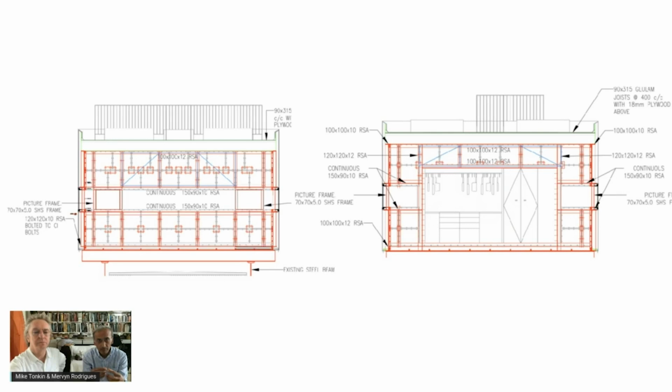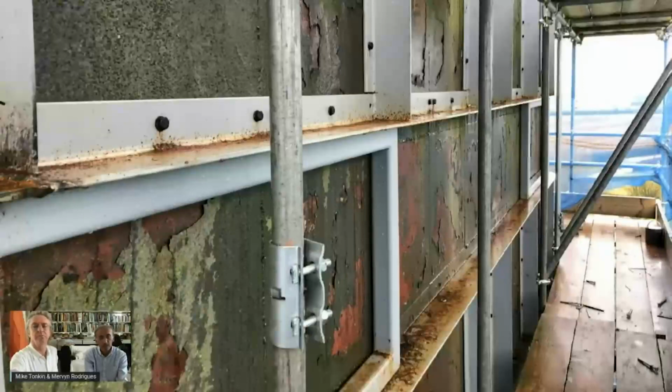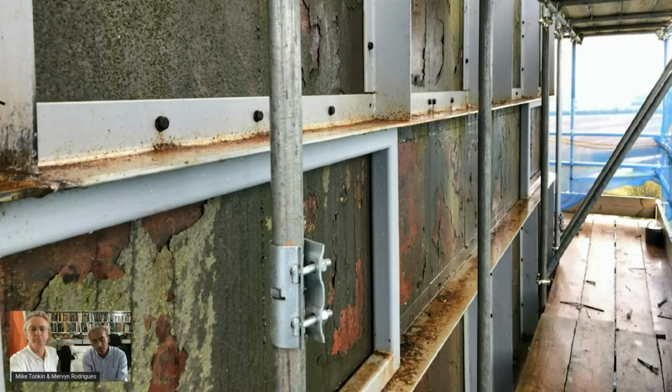And the four box frames are 70mm rectangular hollow sections, which are welded together to make a really stiff frame. And it's this really stiff frame that gives us not only the vertical capacity to carry 22 tons, almost 30 tons, but also gives us lateral stability in the plane of the box frame. And that's what allowed us to then cut away a complete ribbon of panels around the perimeter to create the glazing around the perimeter. And you can see here the box frame and just simple angles bolted to the wrought iron panels to create a truss. And so we used the existing materials compositely with new materials to create something that would span and has a huge capacity. I'm sure Dennis will tell us later, but this is the structural solution intact.